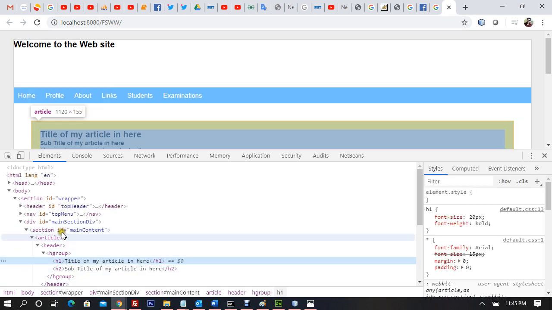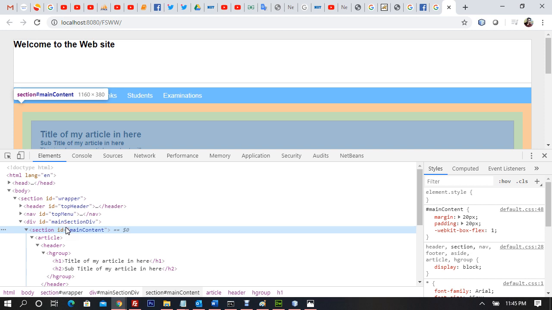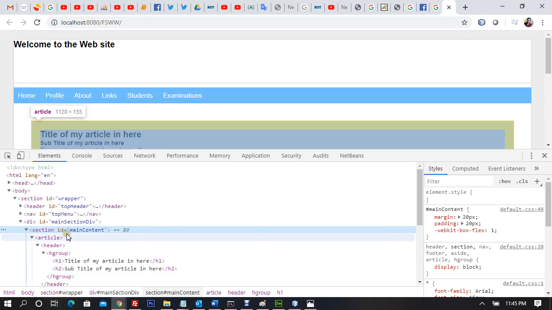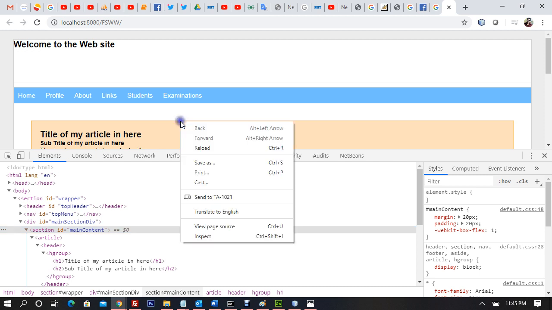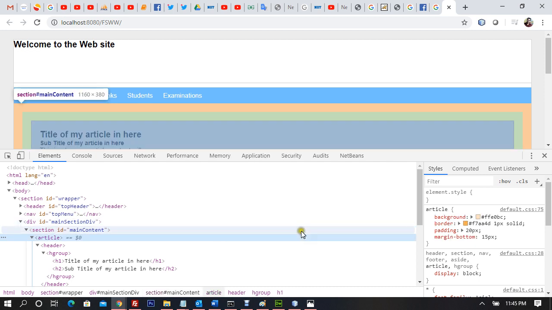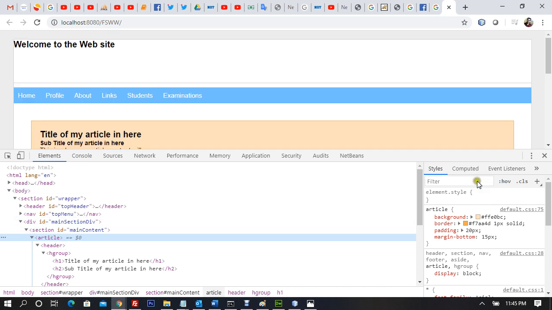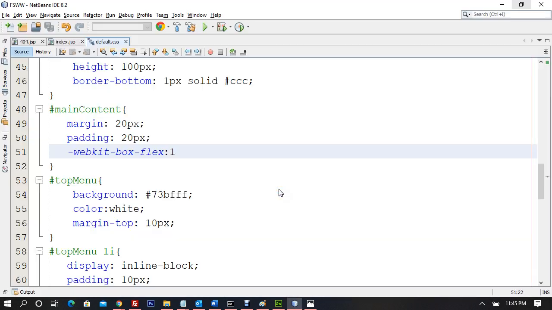No, so that is here. This is the main section and this is the main content. Right, so main content is following. So the article has this, but where is this border coming from? Yeah, the border is as that of article, right? So it does not have any border right here. So maybe we are not doing justice with the article div, right? So we'll have to see how our article div is placed. Let me check the article div first so that we can do anything else.